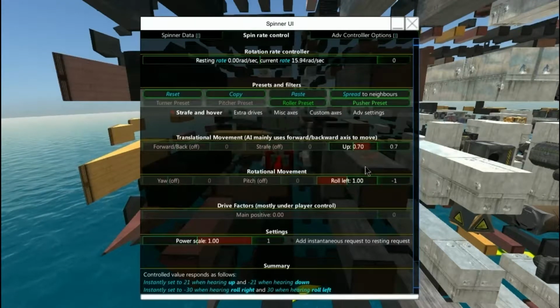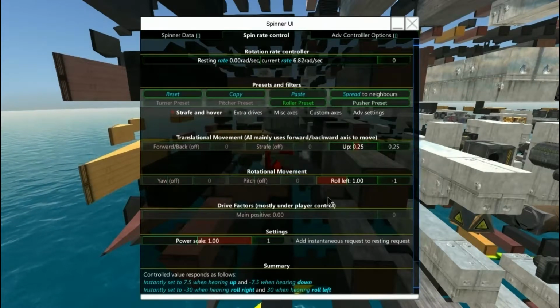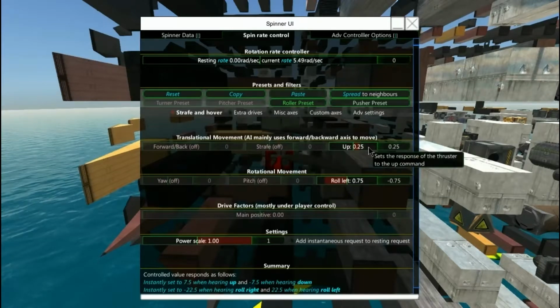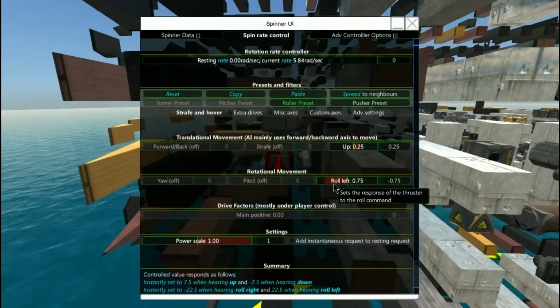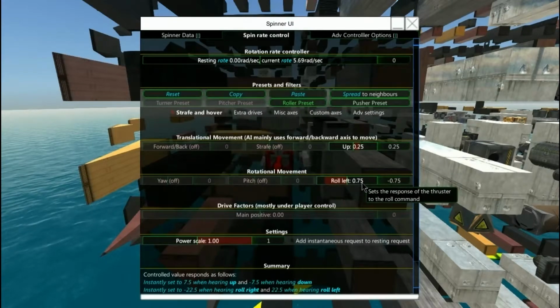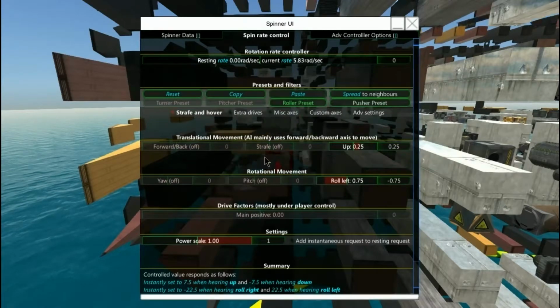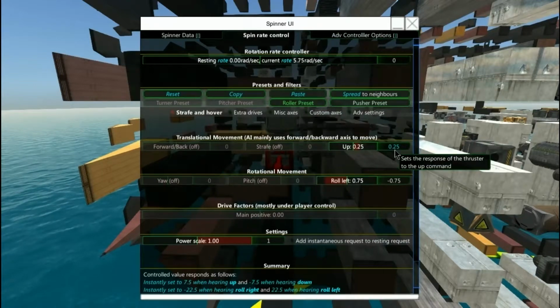And you can set it up that way that, for example, like this. And now there is no confusion too, because it uses 75% for rolling and 25% of its capacity for lifting the unit up.